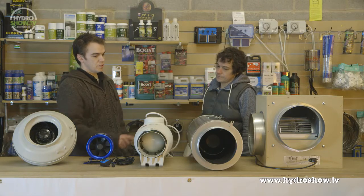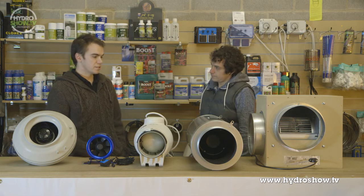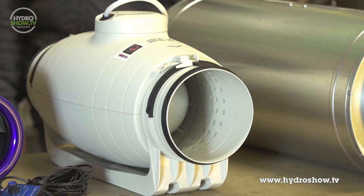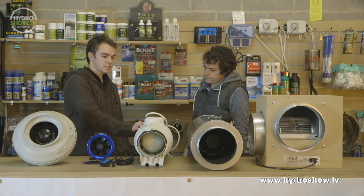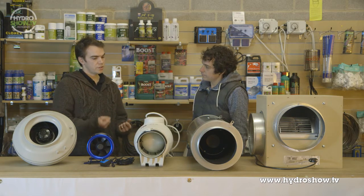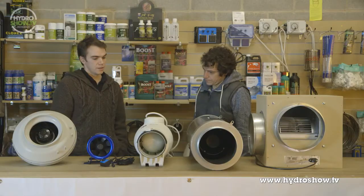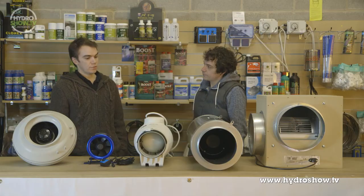Let's move now to the Soda and Palau fan — probably the main competitor to the Isomax in terms of looks and what they claim to do on the market. They're both silenced fans. The main difference is obviously the looks of it — it's a plastic housing unit. It comes with two spigots, so it's easy to get a good seal with your ducts. You can remove the centre of the fan for cleaning without taking it out of your ducts — just unclip the central part. They are really quiet; I support their pitch as basically a silent fan.